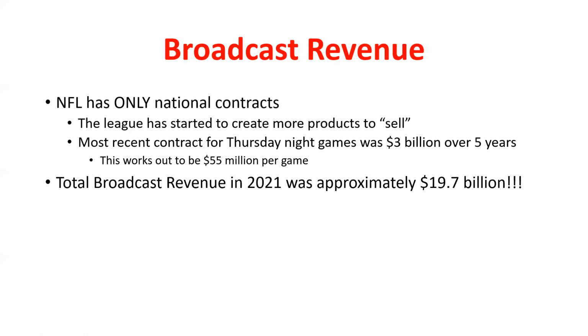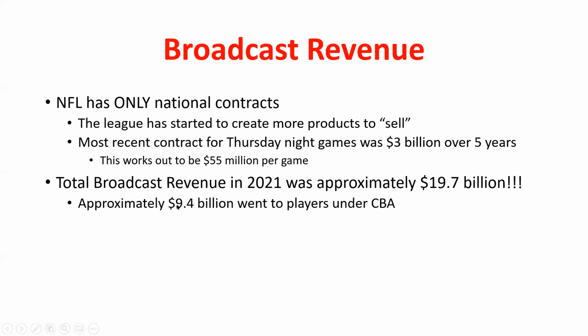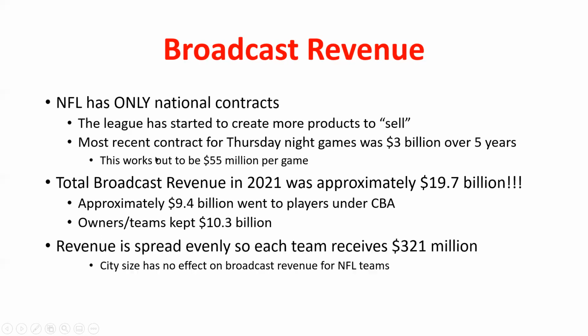Now, the way it works is they have a deal with the Players Association, essentially the union, where the players are guaranteed to get 9.4 billion of this, and the owners, or the teams, keep a little bit more than half, so 10.3. So there's a lot of money being made every single year just off selling these broadcast rights, right?